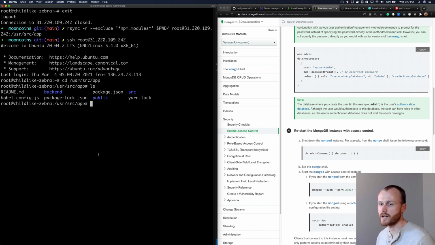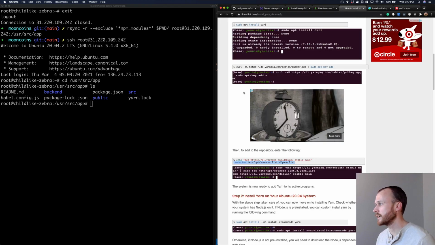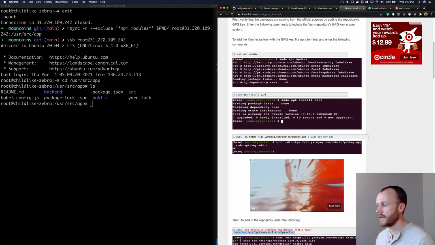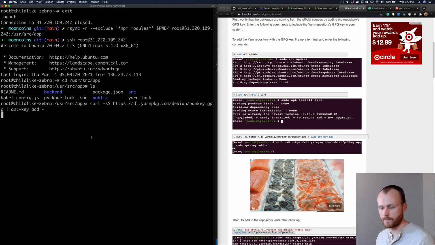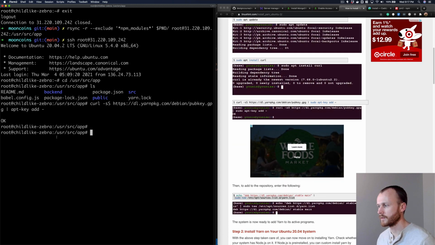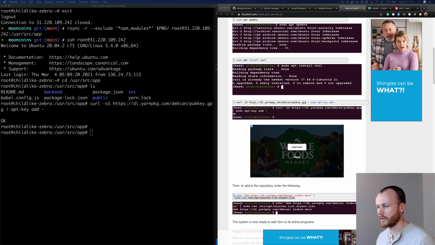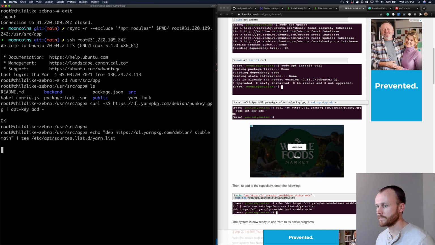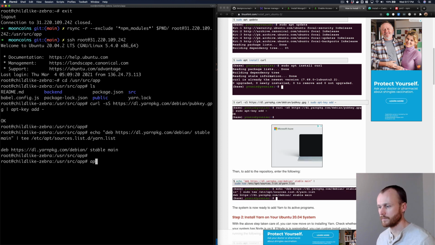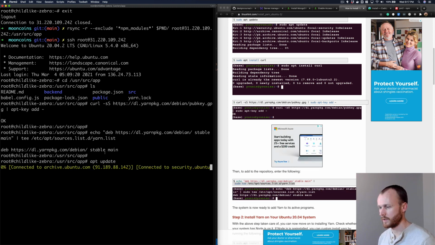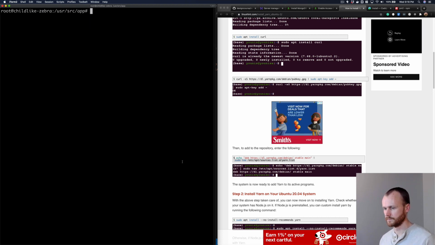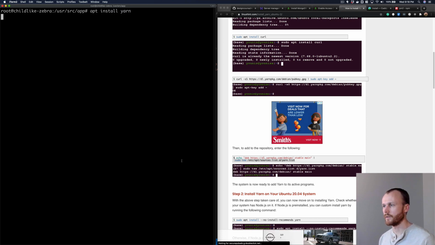With that done, I'm going to go ahead and start to install the different dependencies for these. By default, Yarn is not installed in Ubuntu, so I'm going to have to go ahead and install Yarn. It's similar to installing Mongo. We're going to add a GPG key. Okay, then we're going to add the sources list file. We'll apt update. And then with that complete, we'll just apt install yarn.